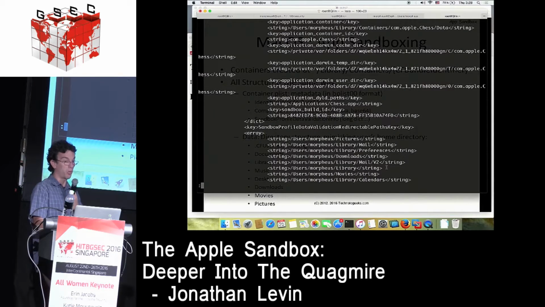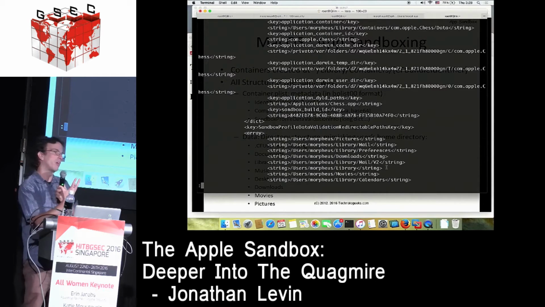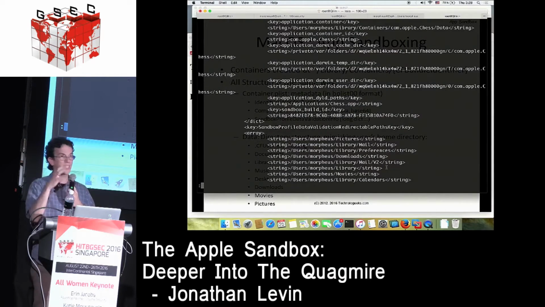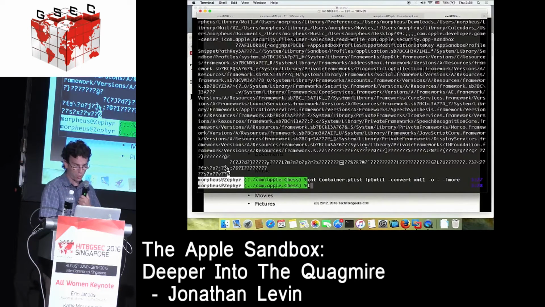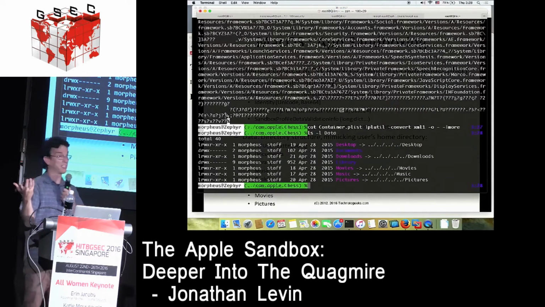Now, why are those redirectable paths interesting? Because Apple here is running into a problem. They want to give your app the sandboxing on the one hand, but also they want to give your app the ability to access various resources which are on your desktop, downloads, and so forth. So they use a rather novel approach, which is inside data, which is your quarantine directory, they actually have symbolic links.